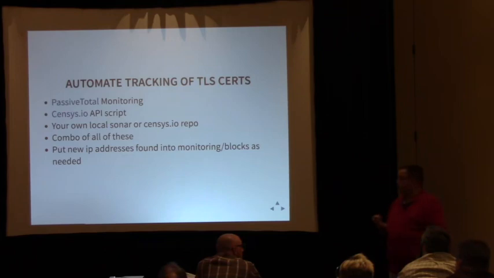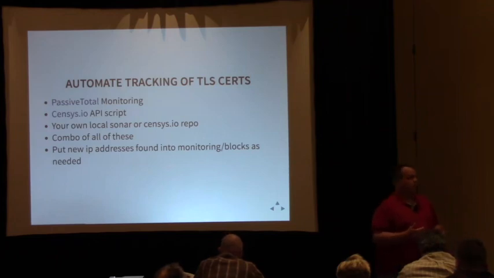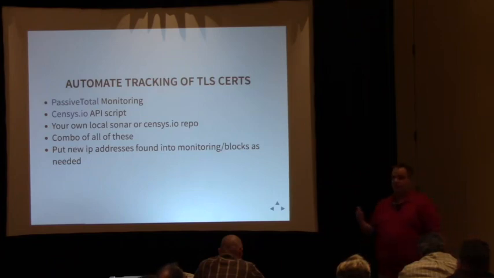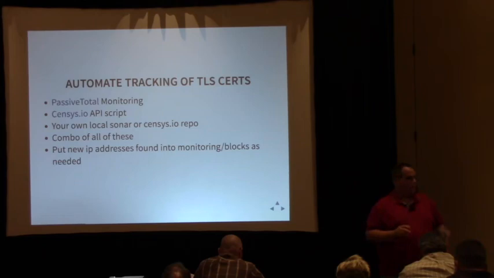So one of the things you can do with Census, I'll cover it later. If you get an account on the Census website as a researcher, you can actually get access to their API, and you can start scripting a lot of this to say, hey, these are certificates or IP addresses I'm interested in on a daily basis. Just dump all the certificates I'm interested in. Is anything else new? If it is, throw it into my alerting. You can also use your own local Sonar. So Sonar is scans.io. Anyone heard of scans.io? Okay. Rapid7, I'll put that.